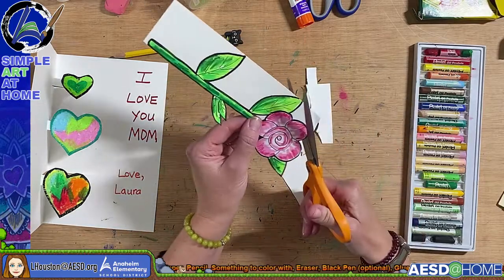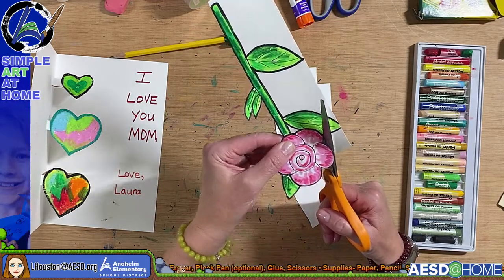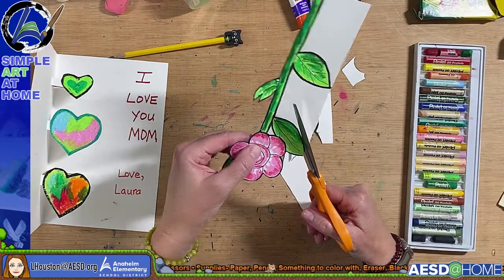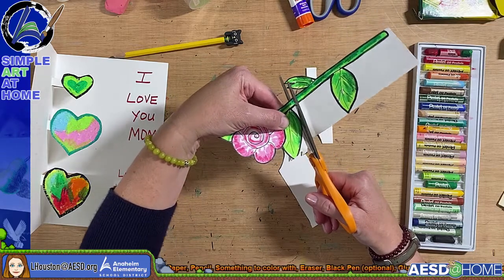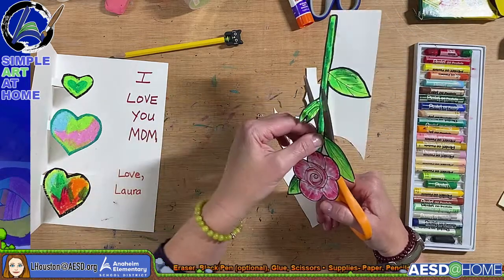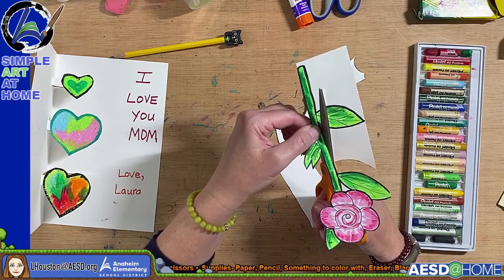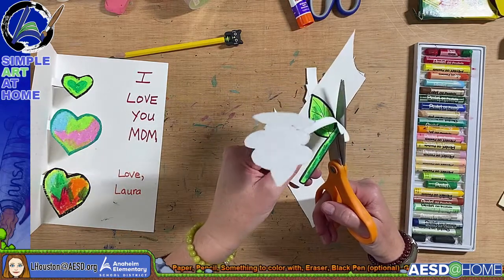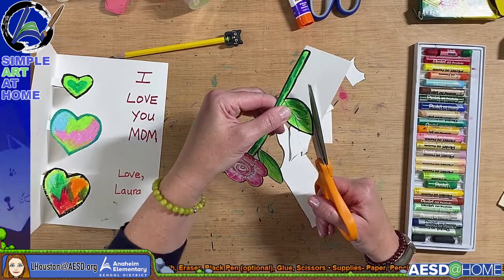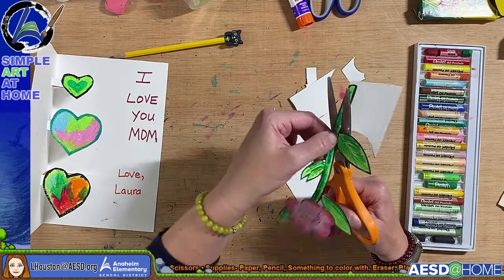Okay. Cutting takes a lot of practice, and I know some people can cut quickly, and then other people it takes longer, and that's okay. Did you notice I cut with my right hand and I draw with my left hand? I don't know why. Well, I think I know why. I think I had to learn to cut with my right hand because I didn't have left-handed scissors at the time when I was a kid in the 1970s. But now they make left-handed scissors, or maybe they made left-handed scissors back then, but I just didn't have them. But now scissors seem to cut with both hands. Like you can cut left or right sometimes with scissors, but I learned with my right. A fun fact about Mrs. Houston, but I'm left-handed everywhere else. For everything else, I mean. This is the only thing I do right-handed.